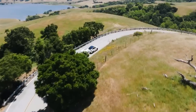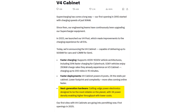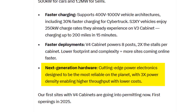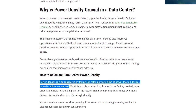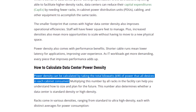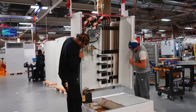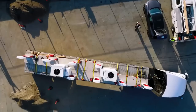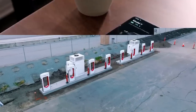These new cabinets are way more powerful — Tesla says 3 times the power density. From the world of data centers, power density refers to the power consumed by all devices connected to the cabinet. In this case, the cabinet is now powering 8 superchargers instead of 4, so while the density has gone up 3 times, each individual supercharger would on average see a 50% boost in power. In other words, 3 times as much power but twice as many chargers equals a 1.5 times increase per charger.